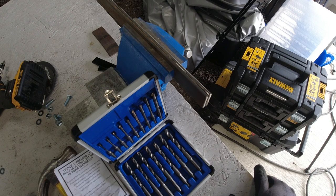Now everybody will be going, that's expensive for a set of drills. But since my last lot, I've had 7 years. Yeah, I've blunted, I've broken a few, I need to send them back, and that's what I'm gonna do. So now I've got two sets. One to keep in the van and one to keep in the workshop. But I must admit, and again, no paid promotions here or anything, this is purely spent out of our own pockets. They are fantastic.